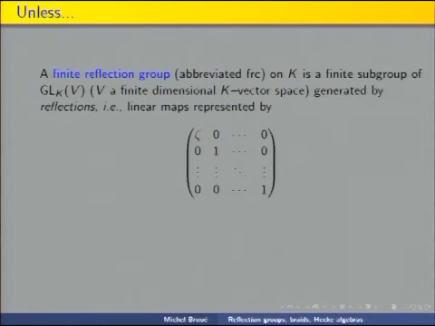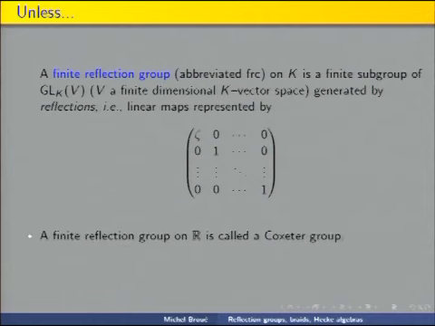So you see, you are perfectly able to give an abstract definition of a reflection. I'm going to call them reflections and not pseudo-reflections because it's like this. And so a finite reflection group is a group which is generated by these reflections. Be careful, in general, a finite reflection group, despite the name, does not consist of reflections. It's generated by reflections. Actually, it never consists of reflections because 1 is not a reflection.